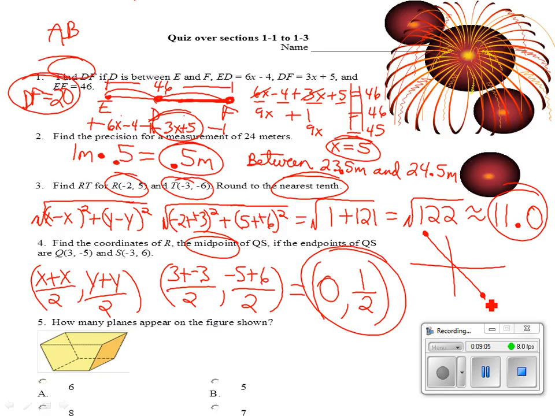That's our original segment. Up here we figured out how long that segment was. Now we're trying to find what's right in the middle. Well, we said 0, 1/2. You think that point right there is somewhere close to the middle? Yeah. All right, that's what you're finding. You're finding the point that splits that segment into two congruent segments.